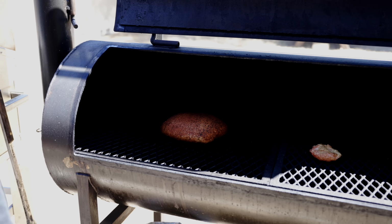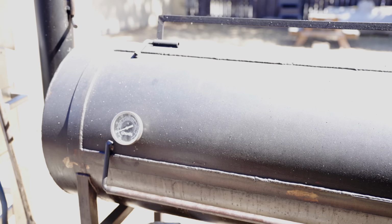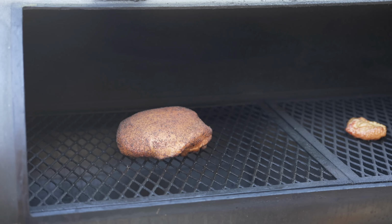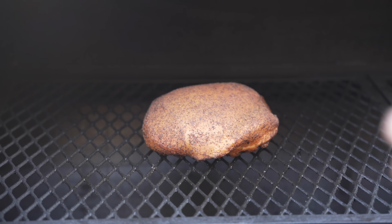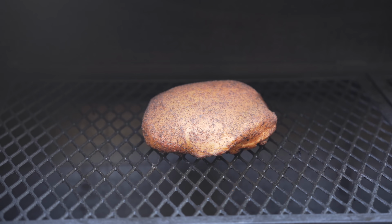Anyway, we'll get this shut down, bump the temps up to probably around 225 to 250. Couple of hours later and a lot of post oak smoke. My Chef's Temp thermometer is telling me that this is reading 150 pretty much on the dot all the way through. So we're gonna take this inside.